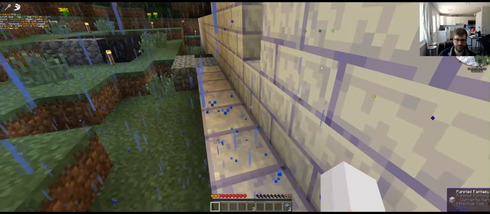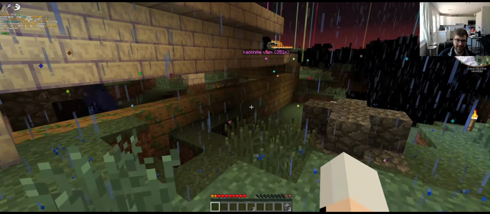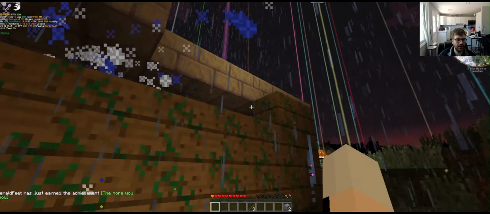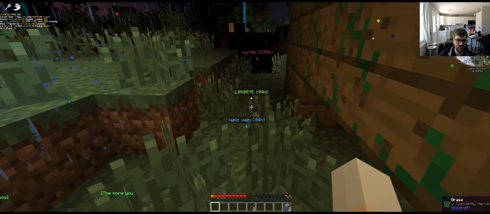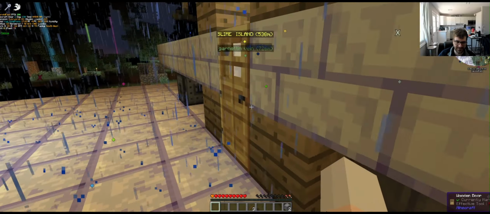Oh, okay. Well, let me get inside. Jesus. Oh my gosh. Kill me. Okay, let me press P. Oh my God. Okay, it's an achievement. Hey, the more you know. I open the Ender Compendium. Are these things still chasing me? They are. Jeez. I don't wanna fight them. I am a fragile human being here.